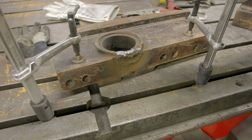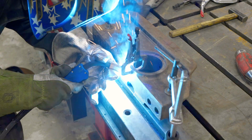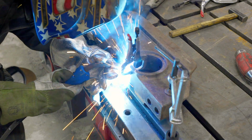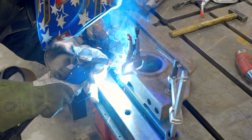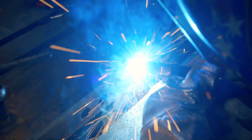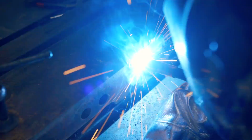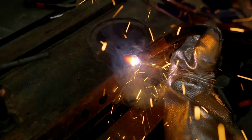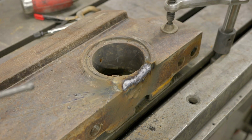All right, we got this fully welded out. We're gonna get it back in the oven and let it cool down slowly. We're gonna work on the other one while we're doing that. We got this one welded out, back into the oven, and we'll come back tomorrow to start working on the bores.